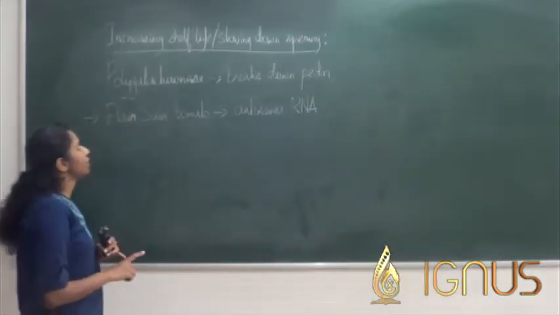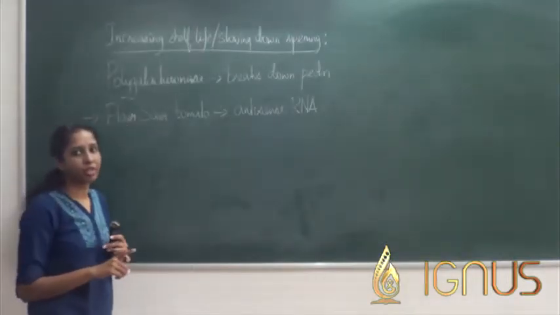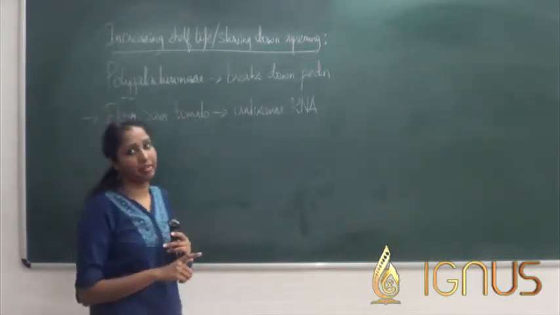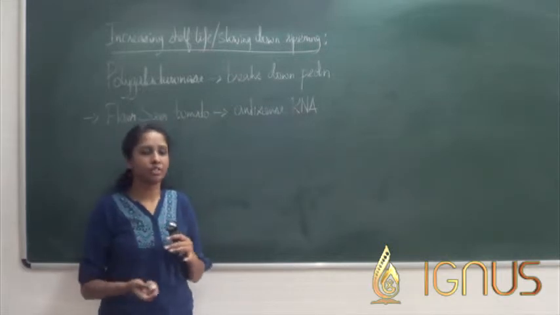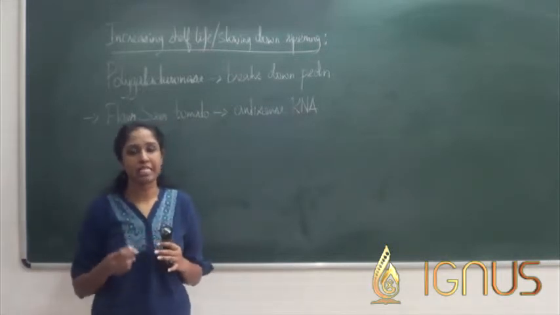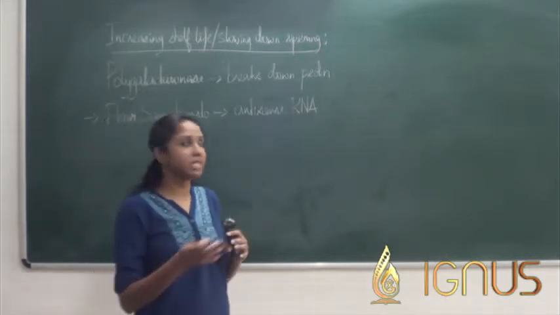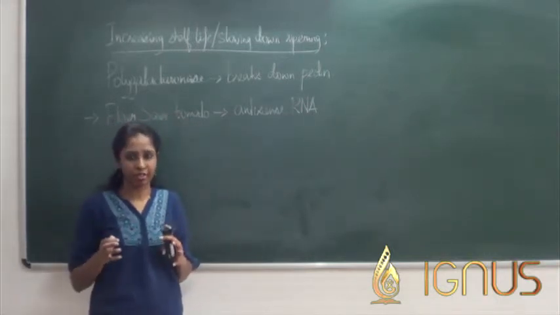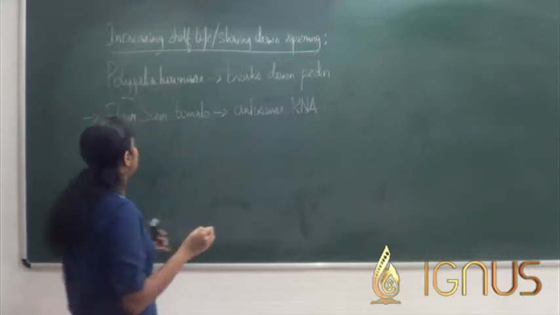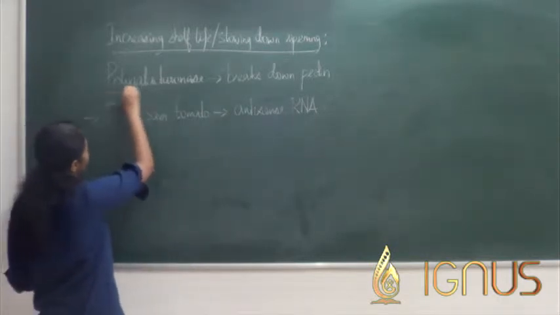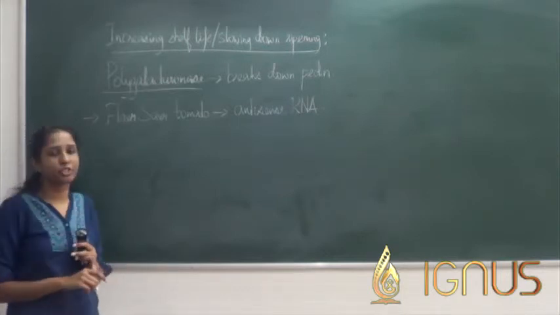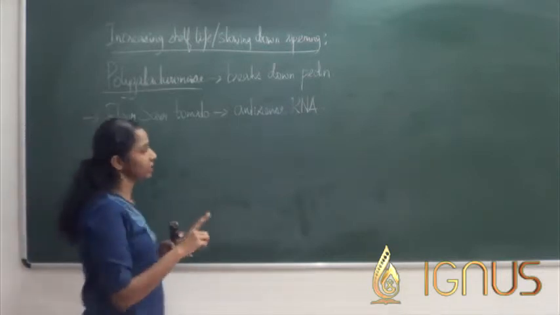The next application, or the example that we'll be talking about, is a transgenic plant which has an increased shelf life for its produce. So it can be a fruit or a vegetable which has an increased shelf life, which means that it has slowed down or reduced ripening. Okay, the enzyme that we will be talking about is polygalacturonase. Now polygalacturonase has one function, which is to break down pectin.